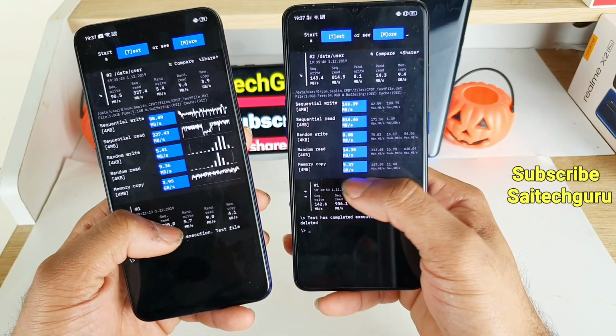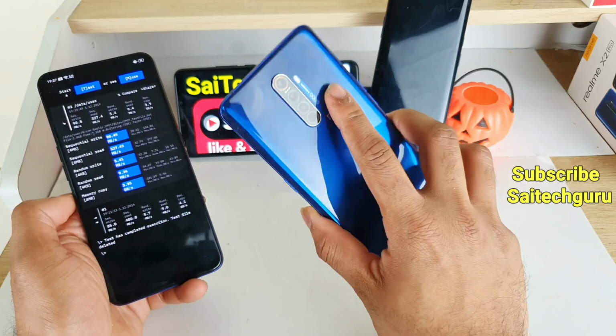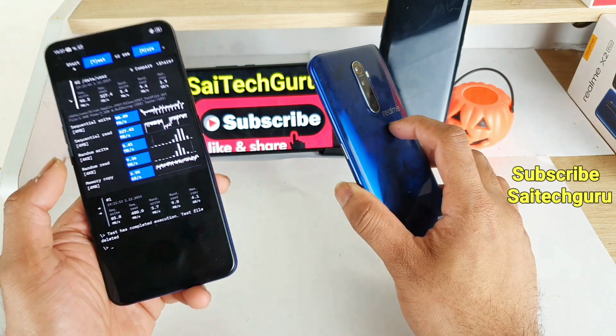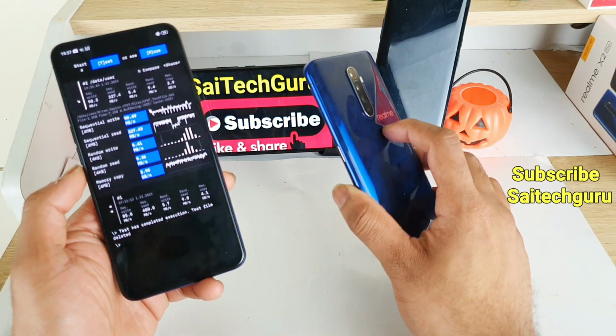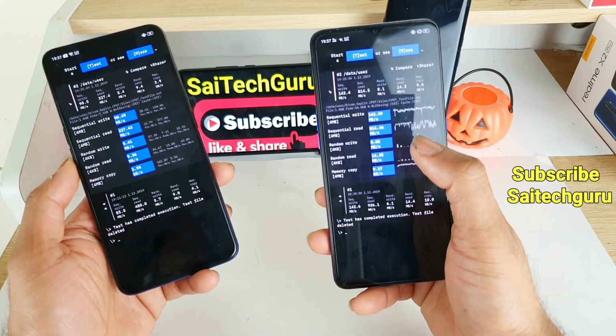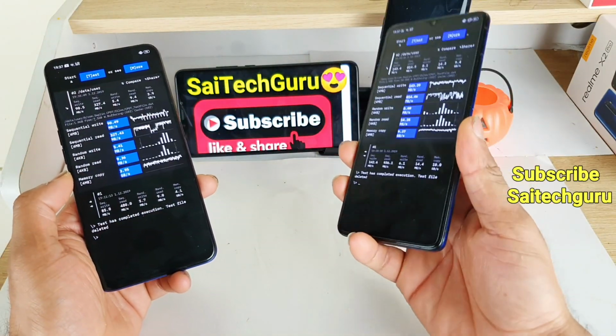So in every scenario you can get close to double speed in the Realme X2 Pro when compared with the Realme X device, maybe 70% or 80% increased speeds, comparing UFS 2.0 versus UFS 3.0.